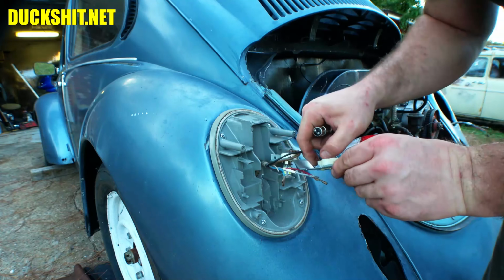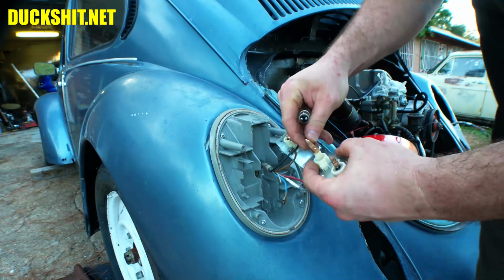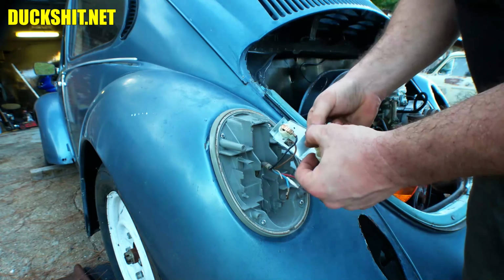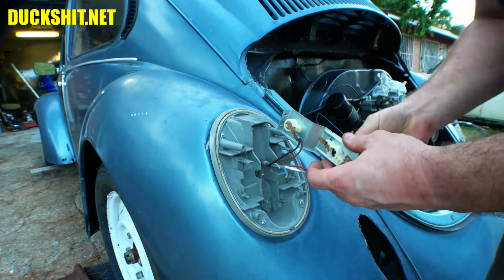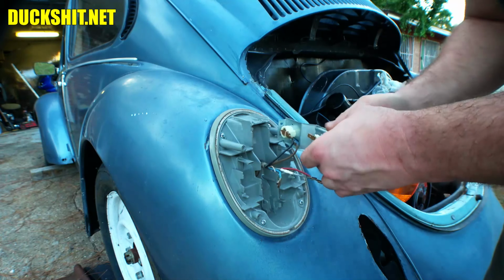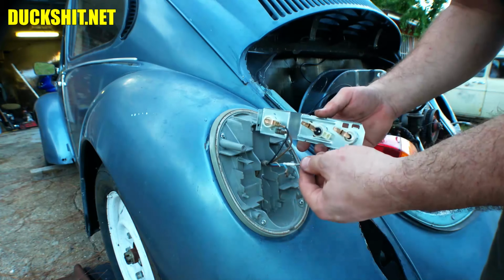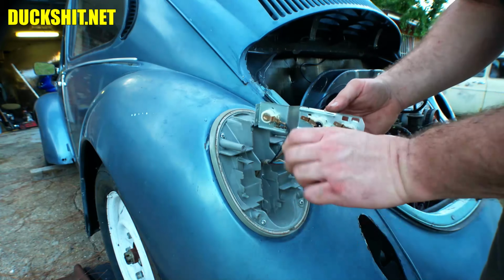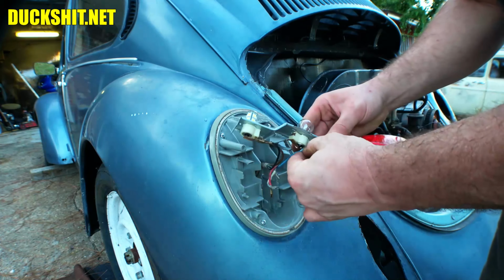They're in backwards. Somebody was messing around here. This is supposed to be in this way. And that's supposed to be bent down like that. Yeah, it's missing a clip. Now, I don't know which one is which. I do know that the blue is the backup, so you can put that on the bottom.